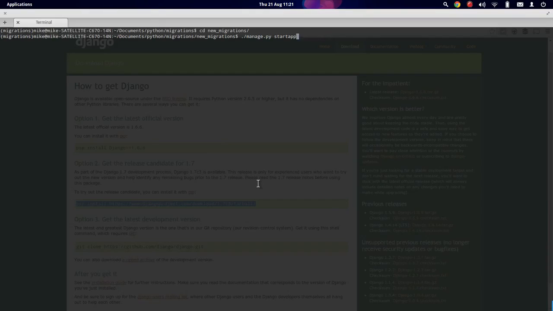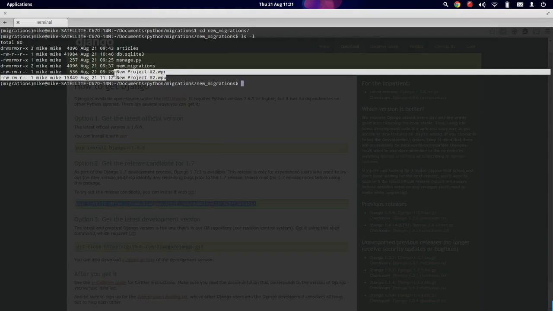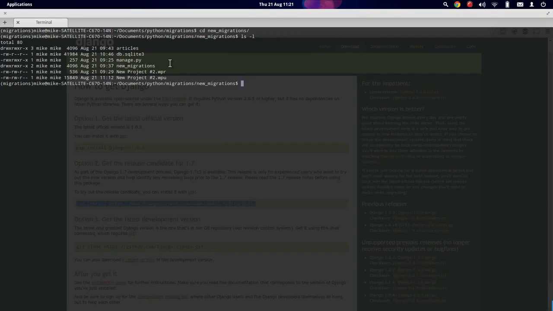So we create that articles app, and then we should see inside the folder structure the same thing again, articles, and we have our main app folder there. These two other things are there because I'm using an IDE, which I encourage everyone to use at least once in their lifespan.